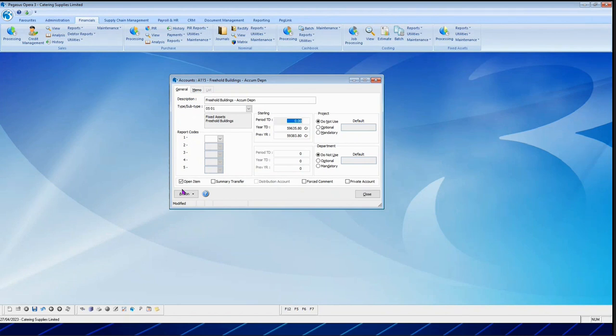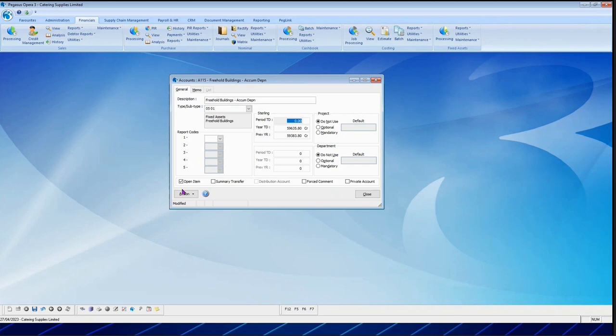That is important information. I've got an open item tick box. This option determines if the detail of outstanding transactions is retained for previous periods. If the option is cleared, outstanding transactions are accumulated into a period total when the period end command is used. So what does that really mean in terms? It means that the transactions are consolidated into a single line transaction and you lose the detail behind it if it's not an open item.